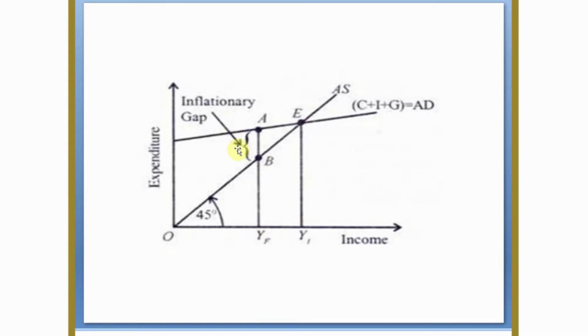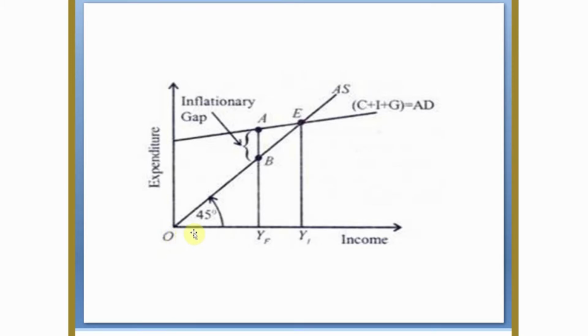Here the arrow mark is showing the inflationary gap from point A to point B. How does this gap appear in the economy? As I pointed out in the beginning, Keynes explained the concept at the full employment stage. When the economy reaches its full employment level, and after reaching it, the economy makes more and more expenditure, then certainly it leads to inflation.